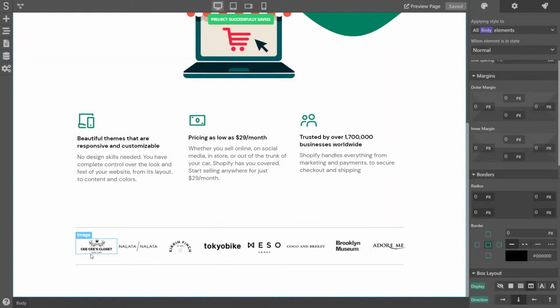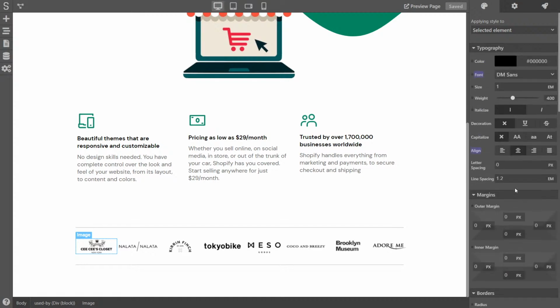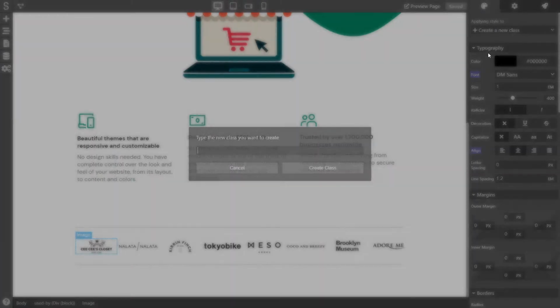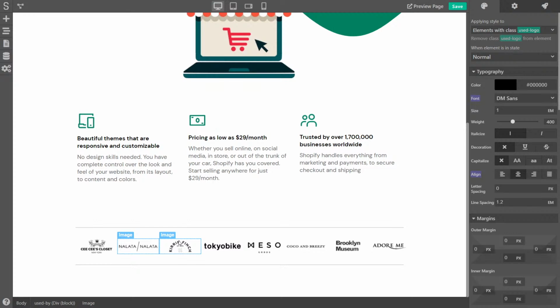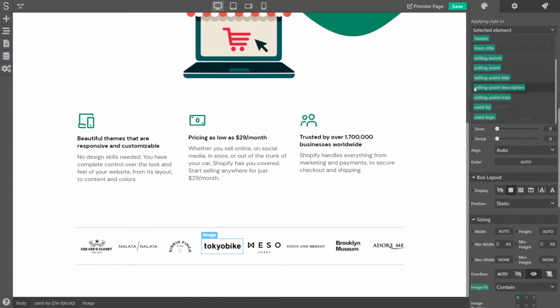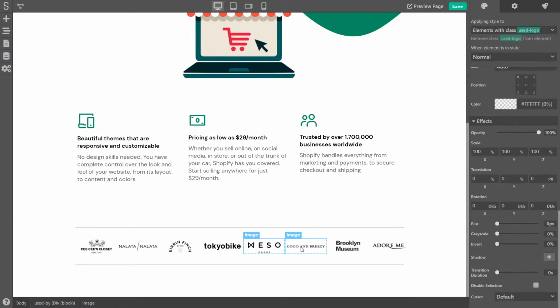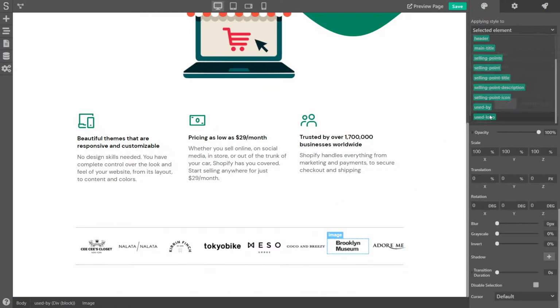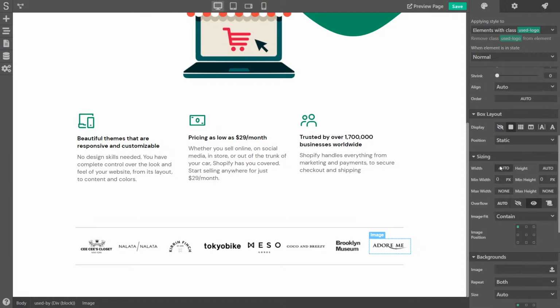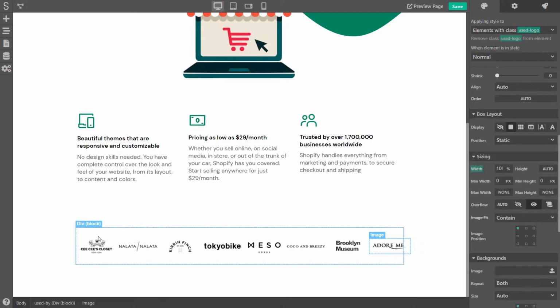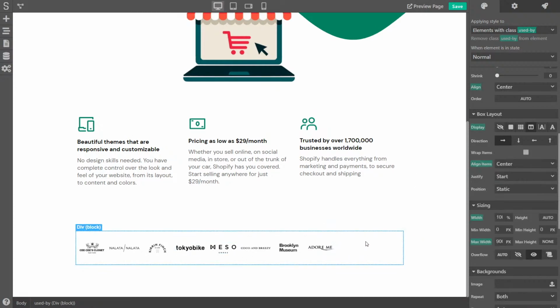So these images need to be much smaller. So let's select them. We can maybe add class used logo, and let's add it to every single one of these images. All right. And now let's apply a styling that will apply to all of them. So maybe for the width we can put, so we have 8 logos, so we can divide this area by 8. So that's about 12.5%, so maybe 10%, a little bit less. All right. And now we can select this element and justify space between, like this.